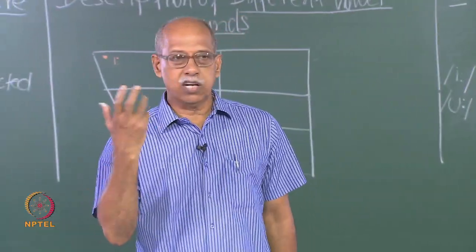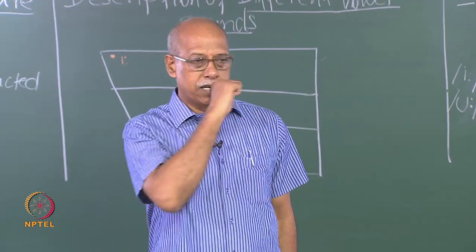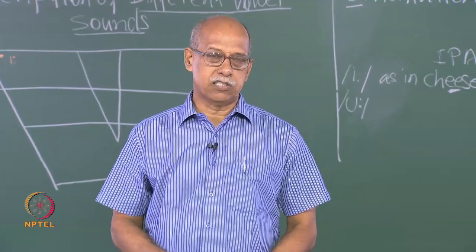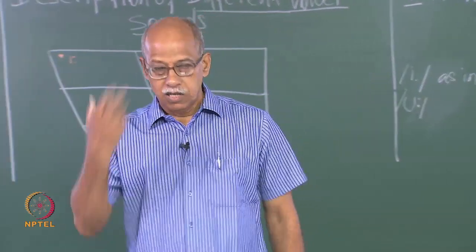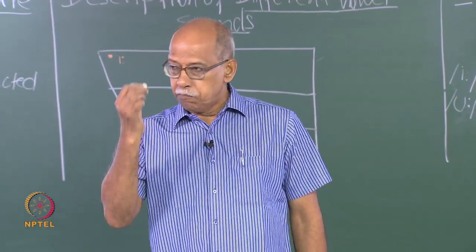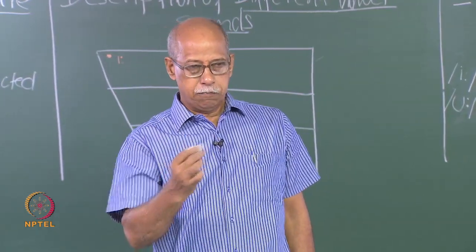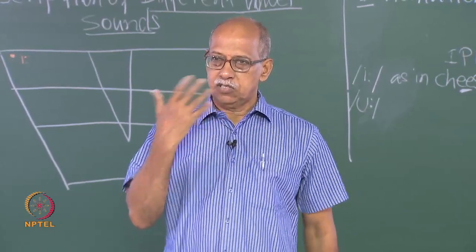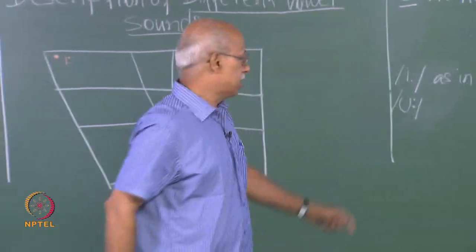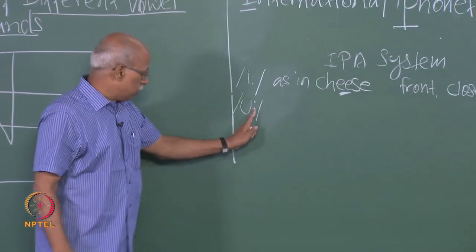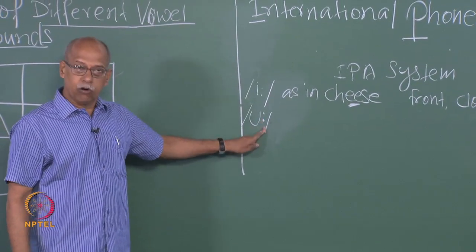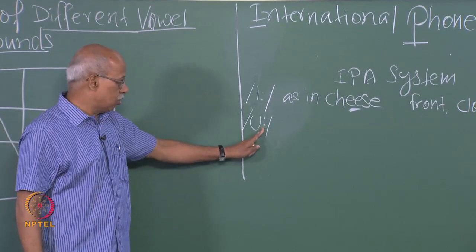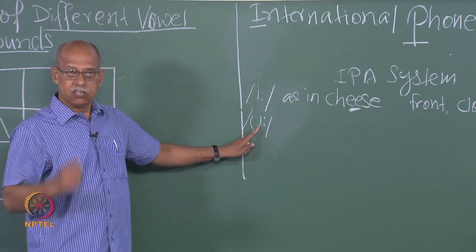You can wonder at the imagination and intelligence of those sages of thousands of years ago who did not have the advantage of a spectrogram, computers, and yet they were able to describe minuscule differences between sounds. That is why they were called rishis, seers or sages. So, this indicates length. With this, it is a long sound. Without this, it is a short sound. Once again, with this, it is a long sound. Without this, it is a short sound.